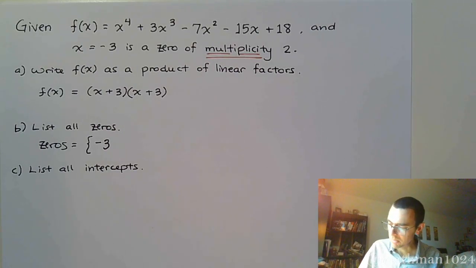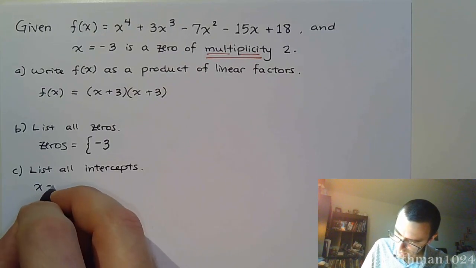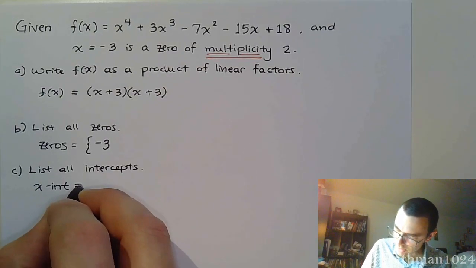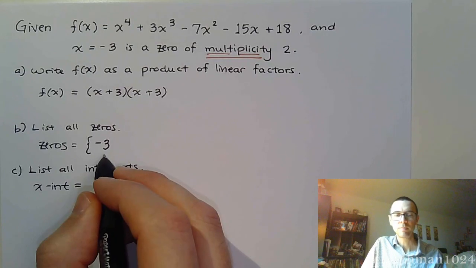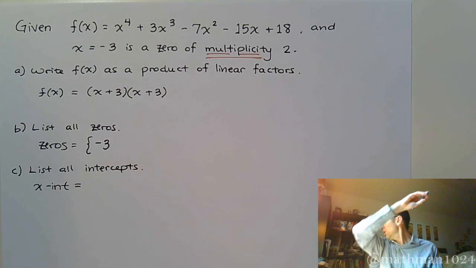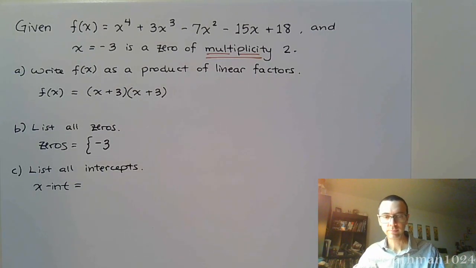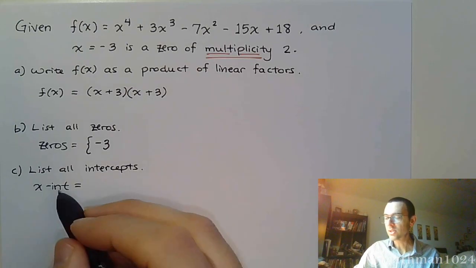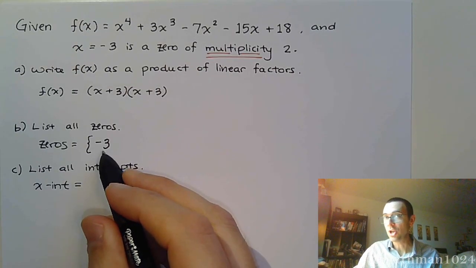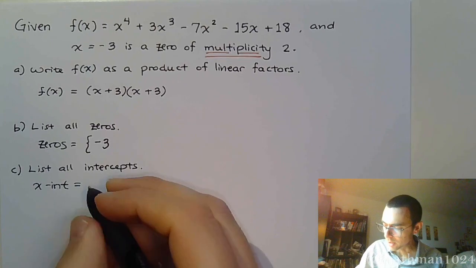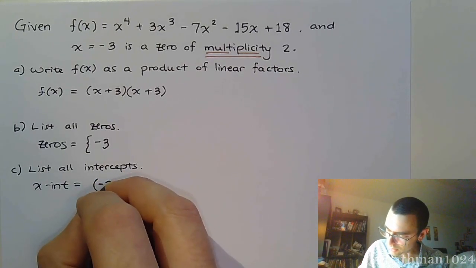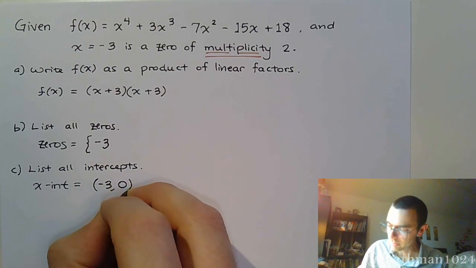List all intercepts. All right, so for the x-intercept, since this is a real number, I automatically know that I get an x-intercept here. So this is going to be (-3, 0), and I can have a few more, so we're going to find those out here in just a moment.